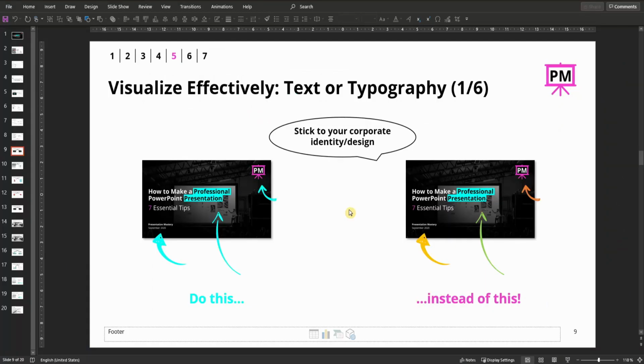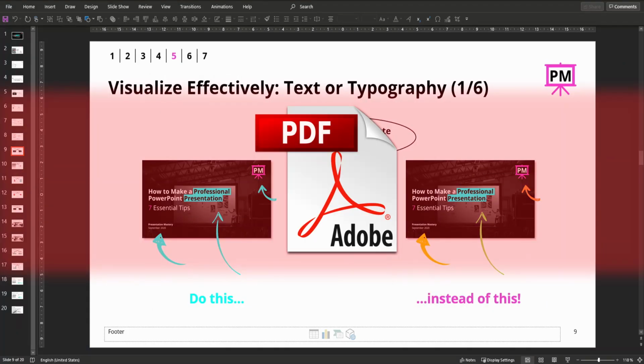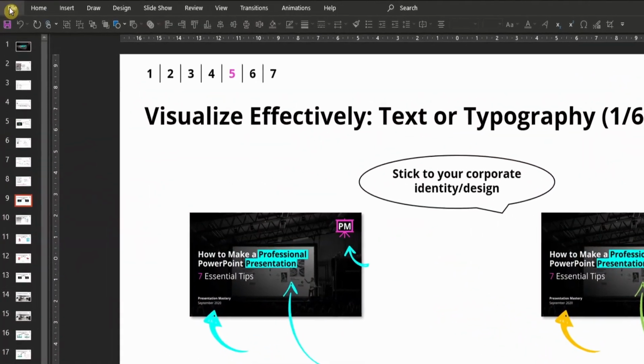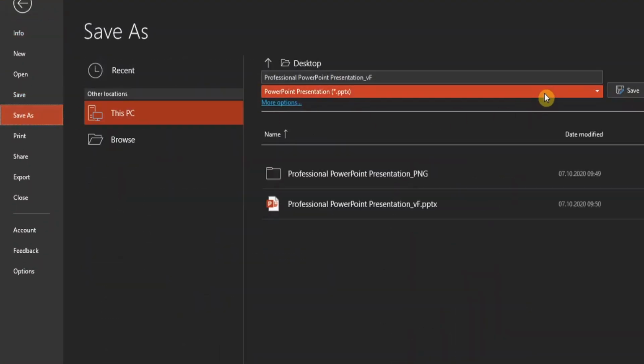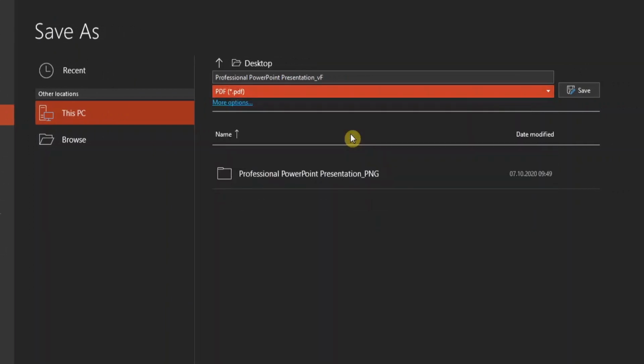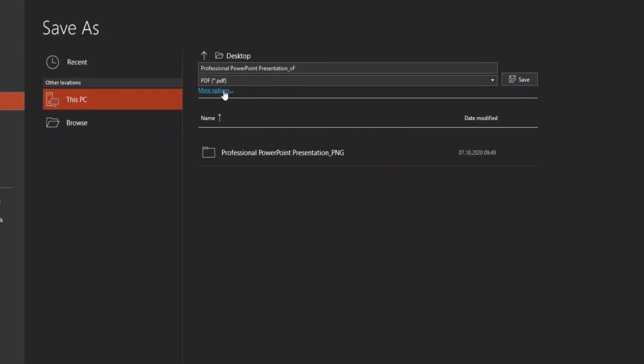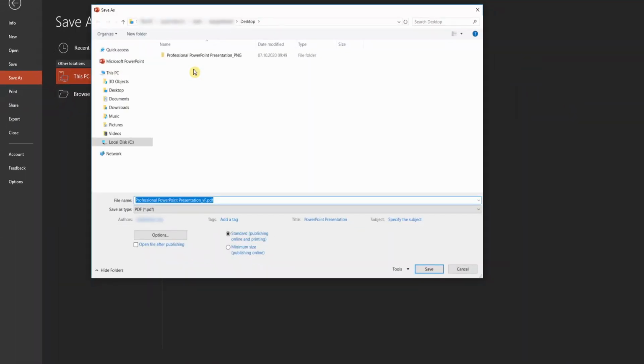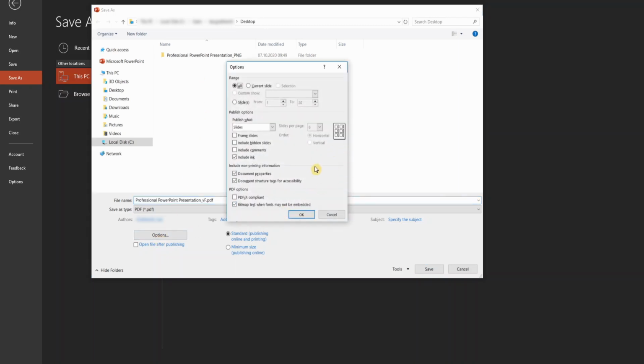Now, if we want to save this slide as a PDF, again, there are several options. Let's go to the File tab, go to Save As, and choose PDF as a file format. If you want to save the entire presentation, you can just click Save and it's done. Yet, if you only want to save a single or selected files, you need to click on More Options, where this pop-up opens. And again, you need to go down here and click on Options, where this mini pop-up opens up. And this is basically the core to saving a PowerPoint as a PDF.